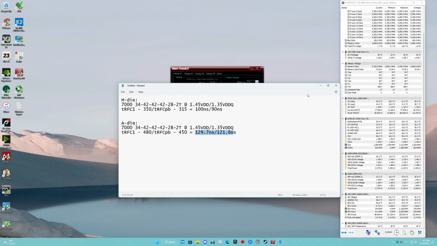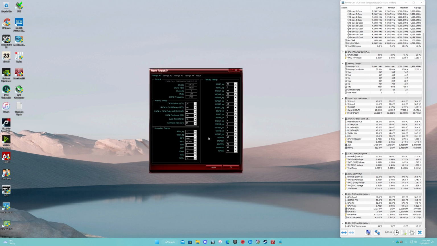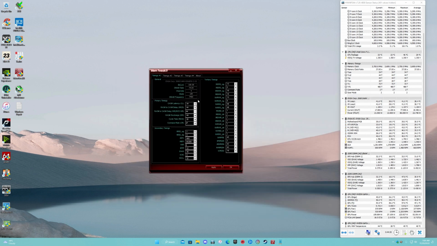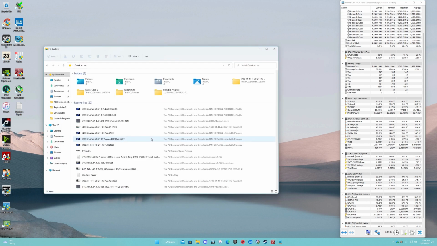And anything else differentiates not much. I mean, tWR was similar, tRTP was a little bit higher, but whatever. We'll say tRTP 8, and then obviously here we're doing tRTP 12. That's forced, that's ADI's limitations. And in terms of tertiaries, tighter all the way around, right? ADI seems to not mind tertiaries all too much.